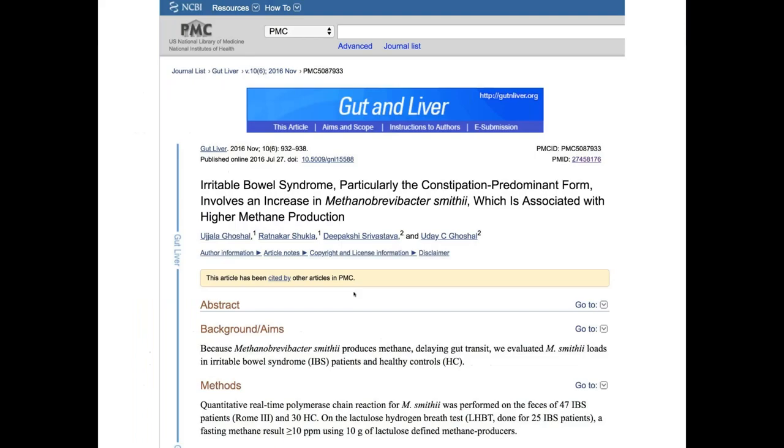But what was interesting, I'll show you, is that there are certain bugs which produce methane gas, and what they do is they slow the transit time. So some people who have constipation, and assuming you've given the probiotics and removed the food sensitivities and fiber supplements, and their bowels are still kind of sluggish, if they're feeling bloated, then you got to make sure you also rule out potentially things like ovarian cancer and other more serious causes of bloating, or fibroids, or pregnancy. But it could also be due to these methane-producing bugs.